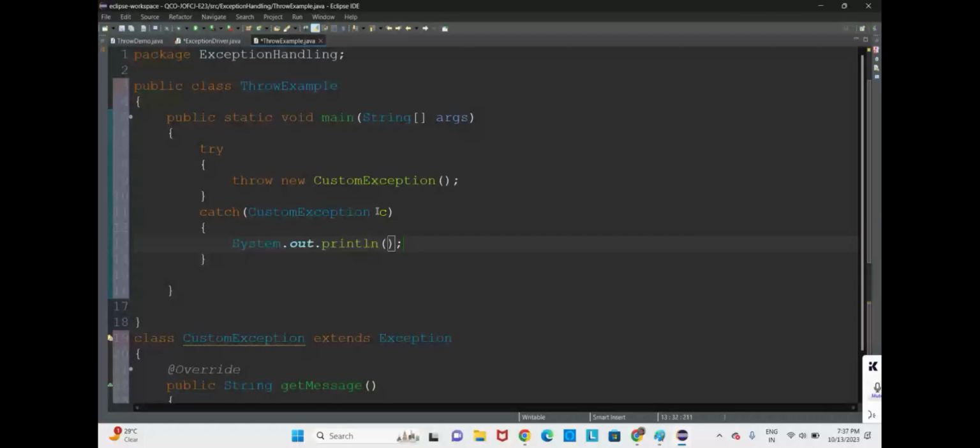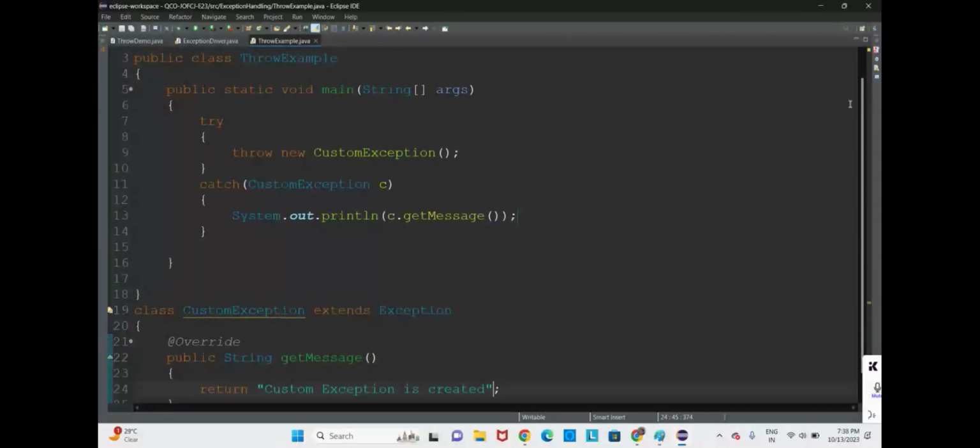So the custom exception class reference is C, and we shall call C dot getMessage. Now if we execute the code, we shall get the output: custom exception is created.